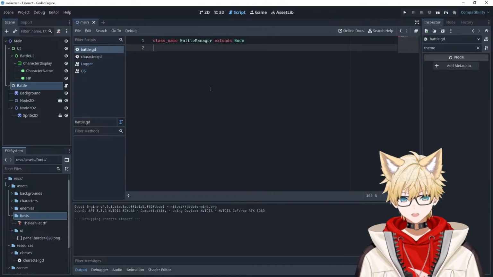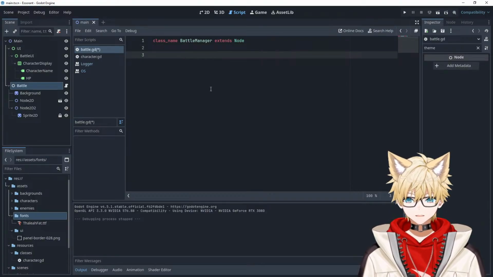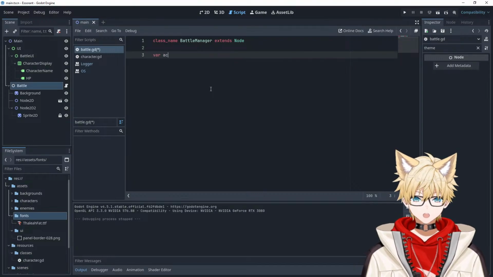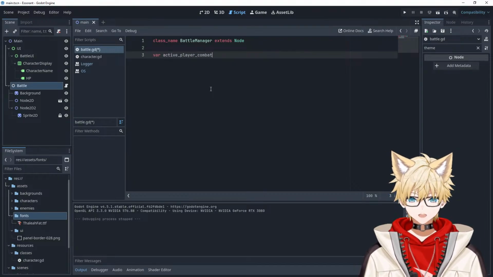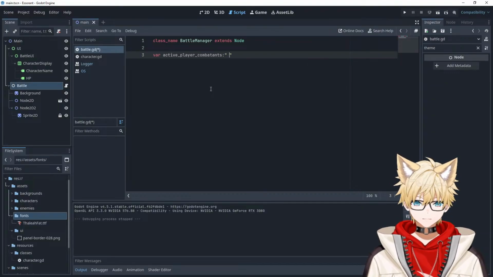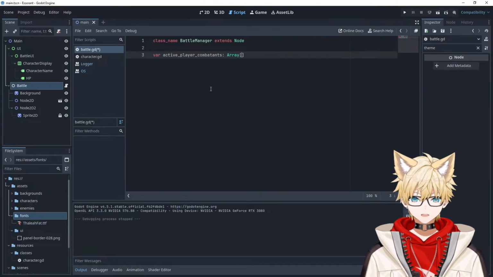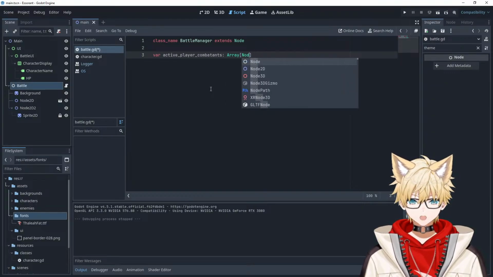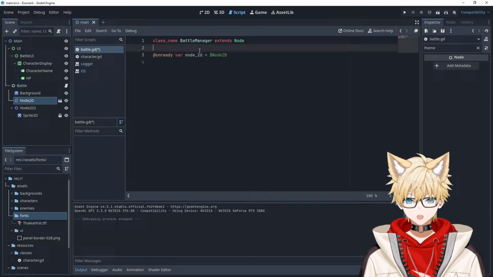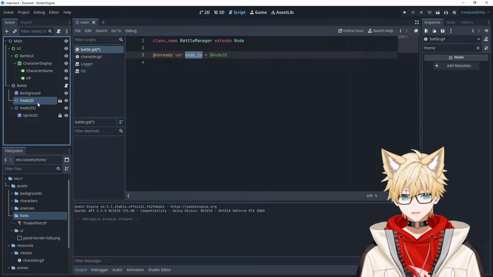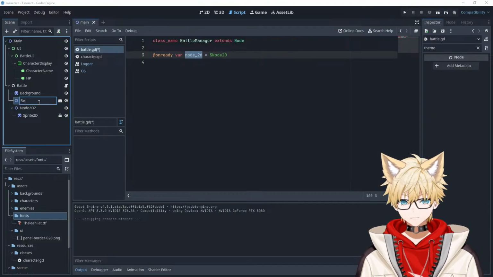So this will have something like this. Class aim. Oops. Var active player combatants. Like that maybe? This, we actually, this is thinking too far ahead. I'm just going to have this node be here. And we're going to change this node to be the player character for now.